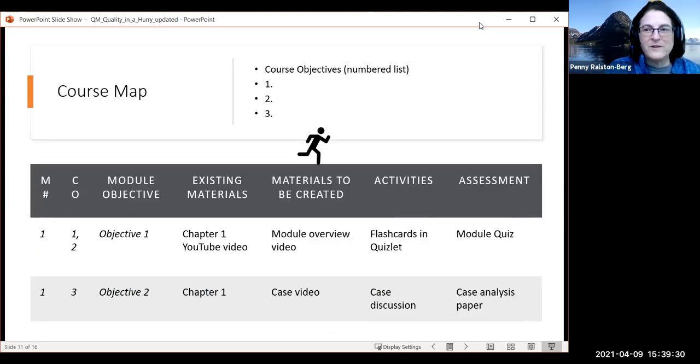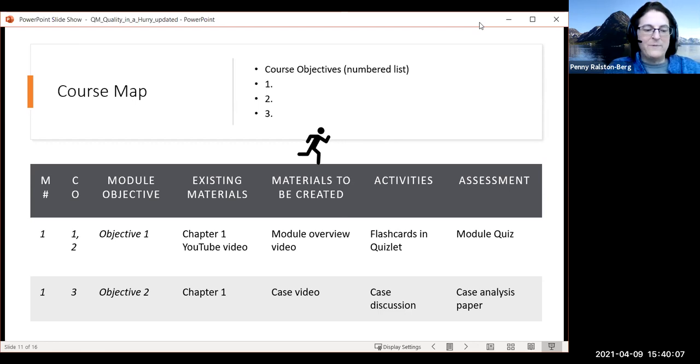So I wanted to show this too. You mentioned course maps. So the course maps in this program saved a lot of time, especially when we're thinking about how much content is needed for a course. And the key point here is that students don't need to know everything the instructor knows about a topic. What they need to know is the amount that will help them be successful in doing the activities and assessments in this module. So really trying to put some constraints on the content and making it more manageable to produce.